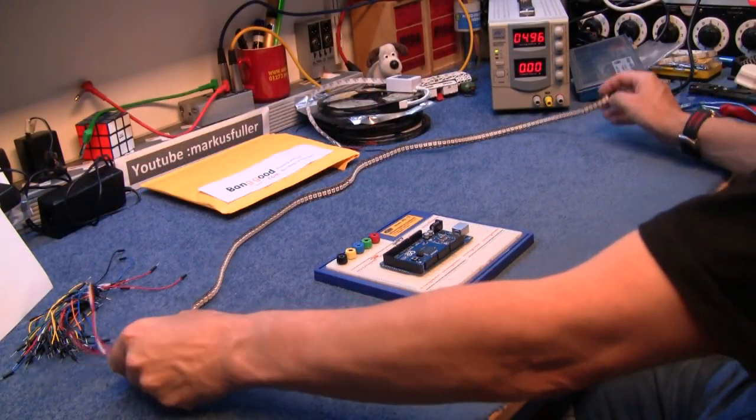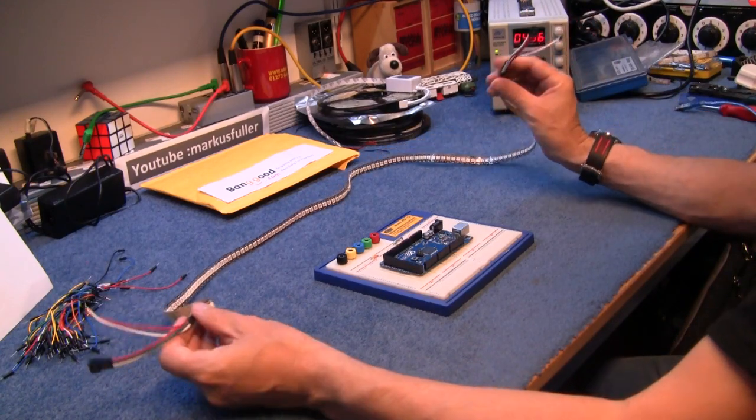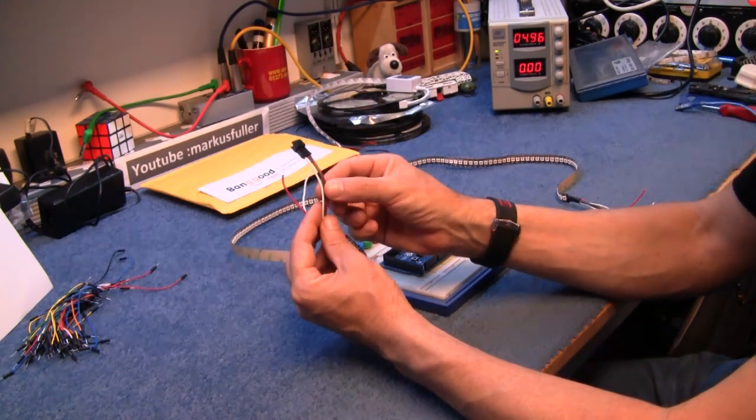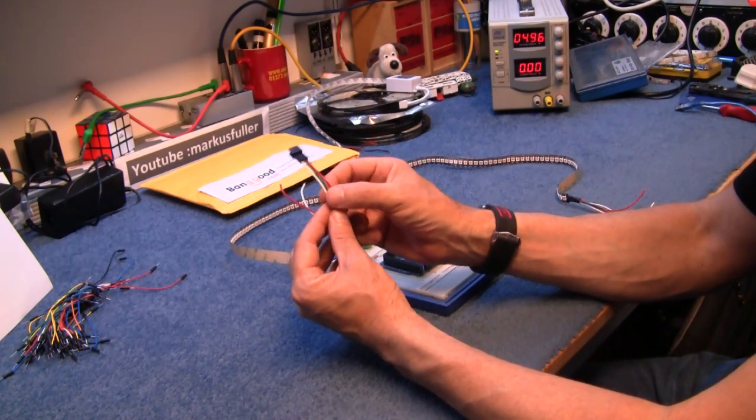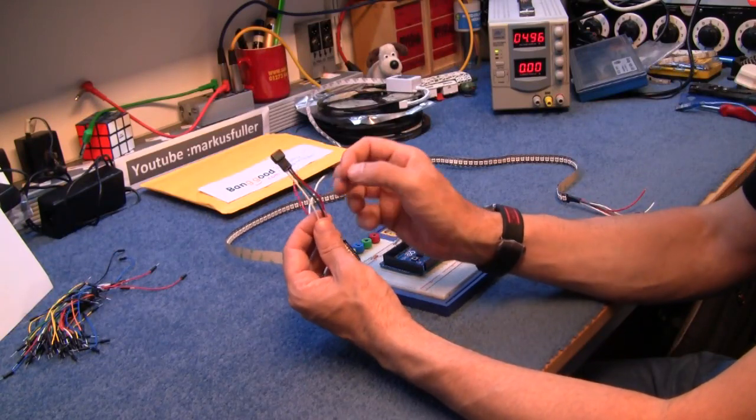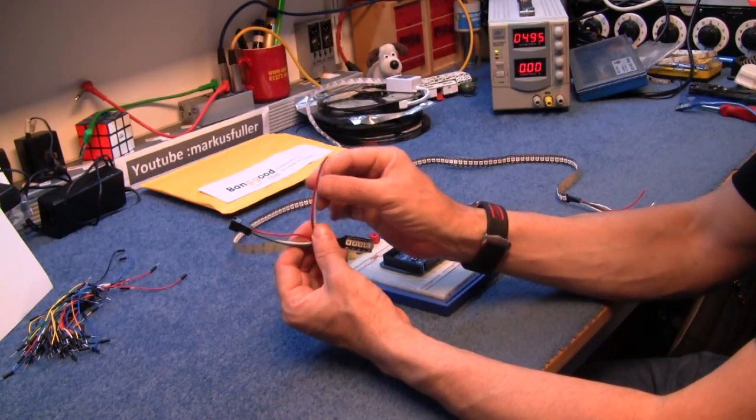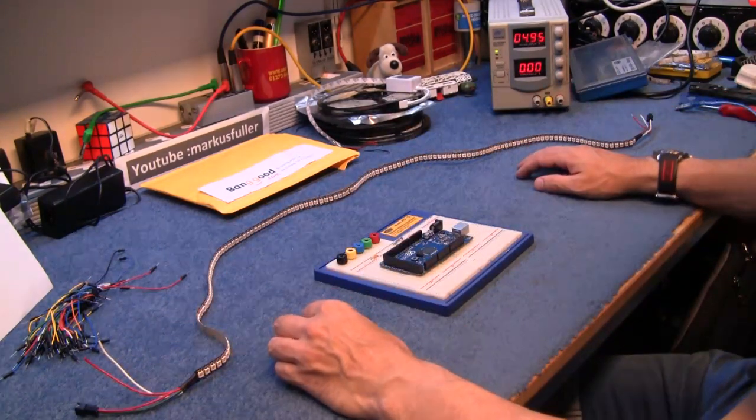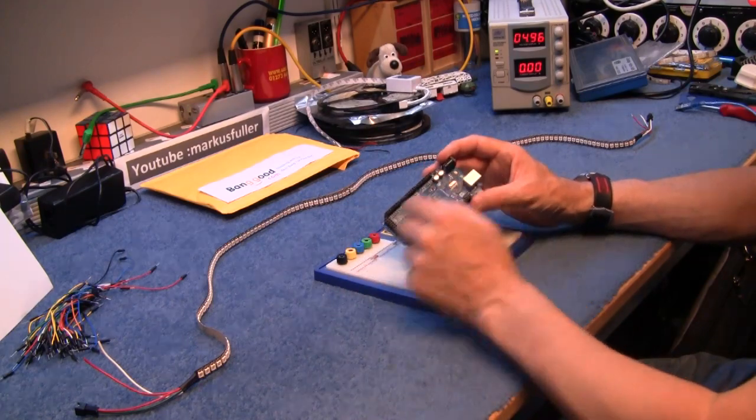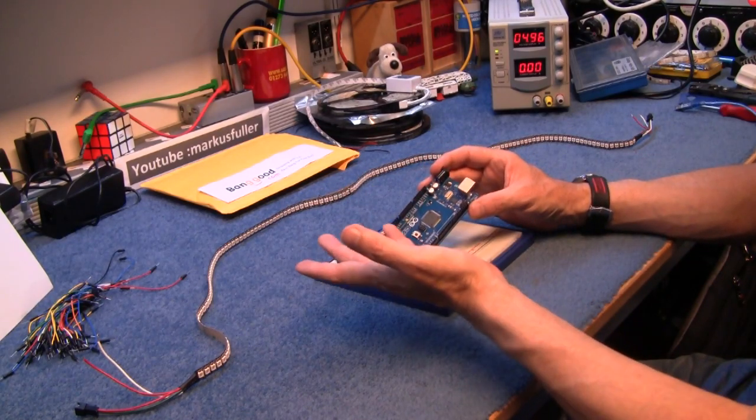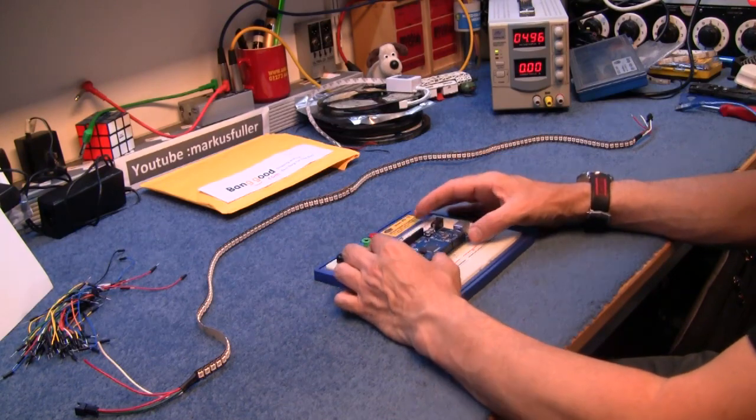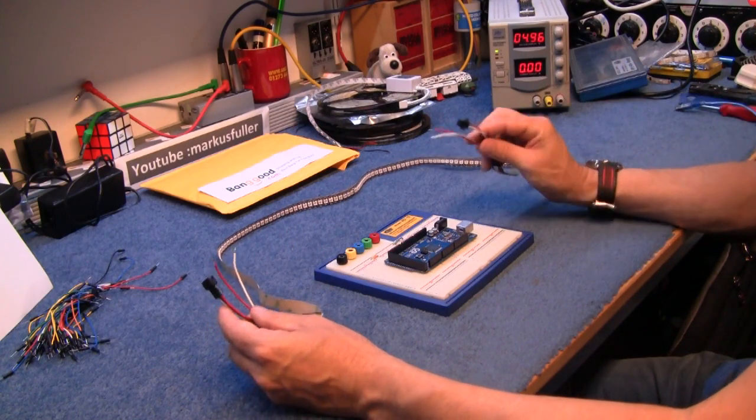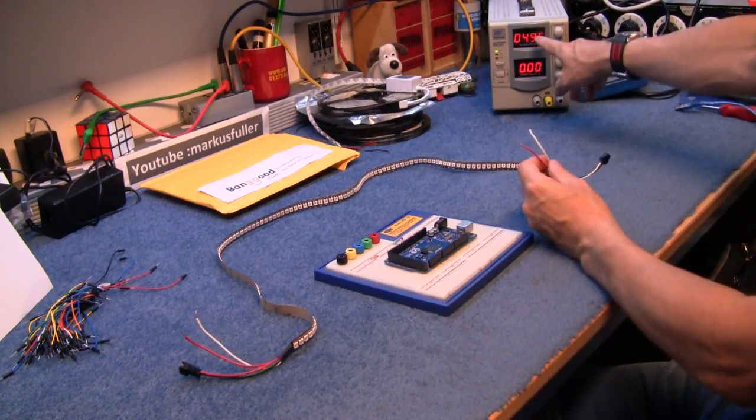Now, one thing I must mention. These LED strips have several wires on them. There's extra cables. And you've got the positive and the negative, which in this case is red and white, and the green one is going to be the signal. Now, it's got an extra red and white. The reason for that is these take up so much power when they're all lit that it's going to draw off too much power from Arduino. And the Arduino will just crash. So what you can do is use the Arduino to send the signal and then power this through these two separate wires.